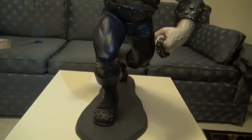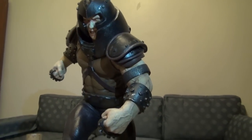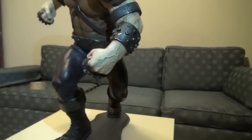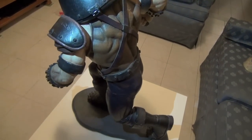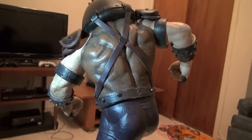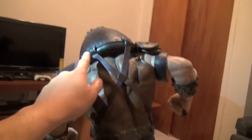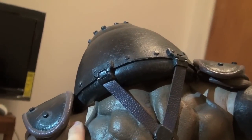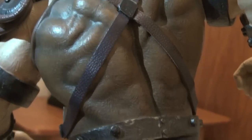This is classic Sideshow — very imposing. I'm giving it a 10 as well. I like the base like I said before — you focus on the statue more. Look at the back — you can see the different color tone. You can see the strap goes all the way — you can actually see the buckles, the rivets. Once again, it's only 300 made — if you can find this piece, or if you have it, keep it in your collection.